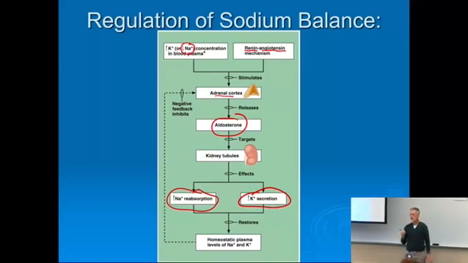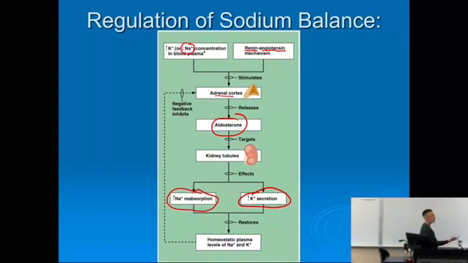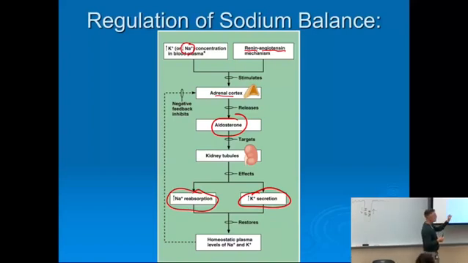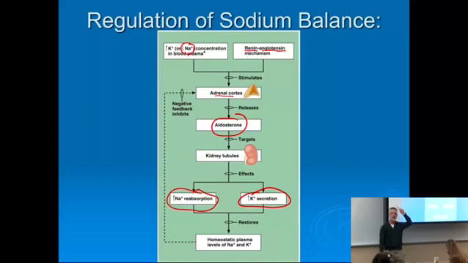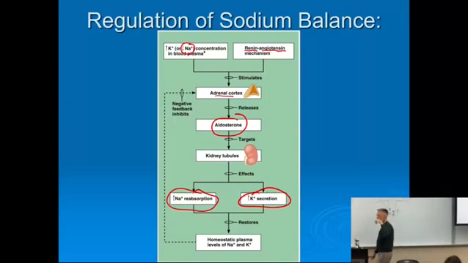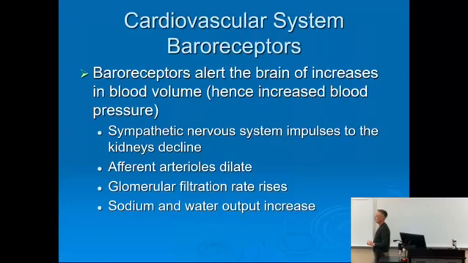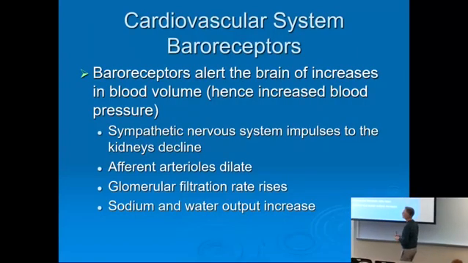Okay? So like we said, it's a balance between input and output. Input is we can ingest more sodium if we need to, salty things. But we also have this way of regulating our sodium output. If we need to conserve it, aldosterone is a hormone to do that. So a key thing as we're going through these electrolytes and water is to ask: what's our input? What's our output? What's the hormone or control mechanism that is monitoring it and adjusting it as necessary? With water, it was antidiuretic hormone. With sodium, it's aldosterone from the adrenal cortex. It tells the kidneys to reabsorb sodium. We had already been introduced to that when we talked about the kidneys and aldosterone.